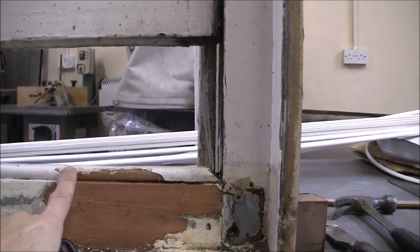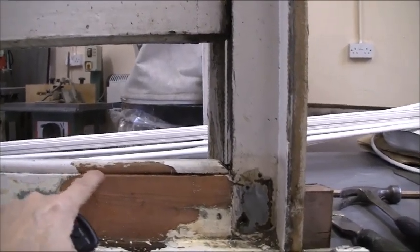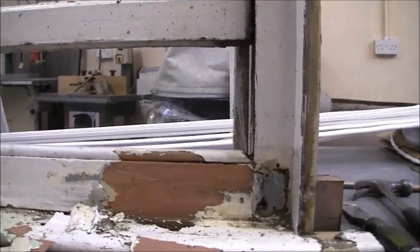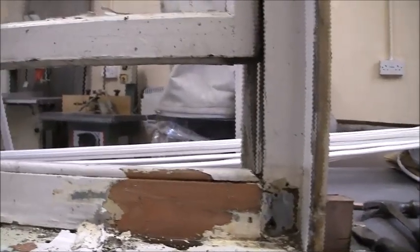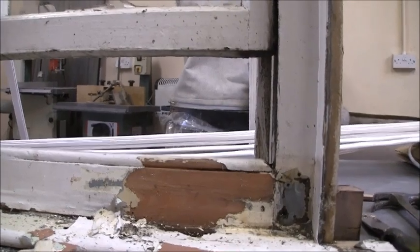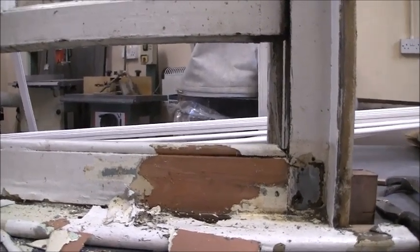Now my staff bead is going to replace this, so I have to cut this down to here, which is going to be a bit of a pickle because you can't get a planer on it and just plane the thing off. But what I can do is get a jigsaw to it and cut it roughly, and then sand it smooth with a small sander. If you attempt to chisel this off, the whole thing will just fall to pieces. It would be a nightmare. So no chisels on this one.